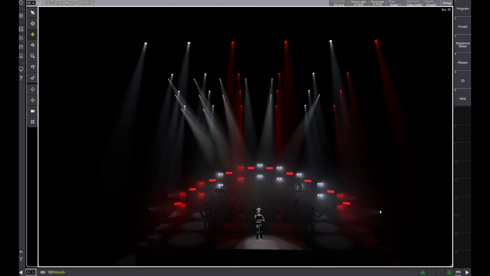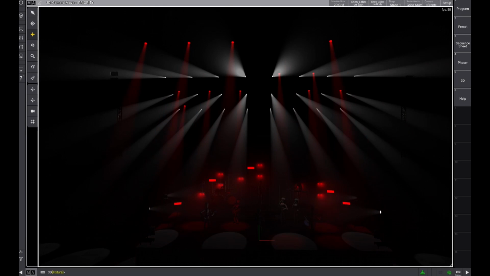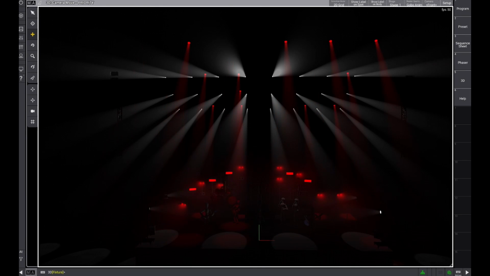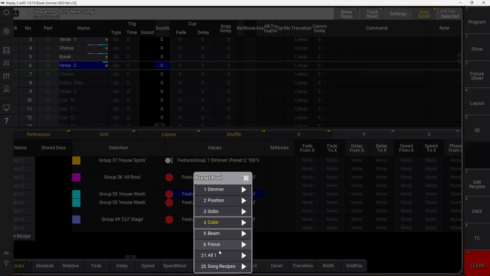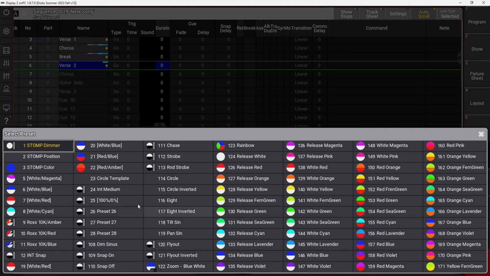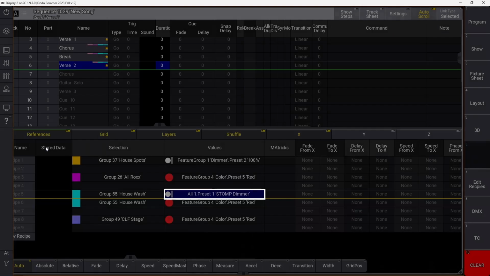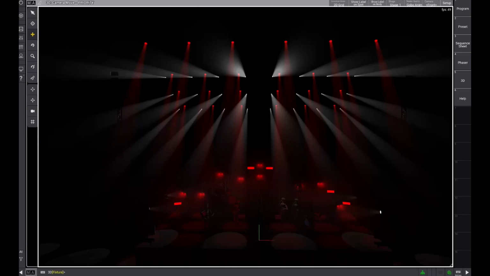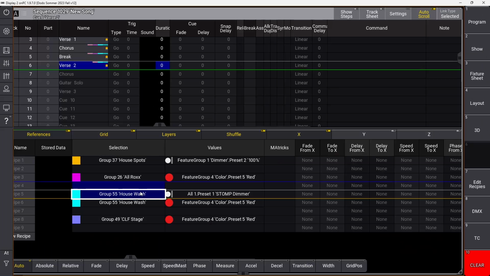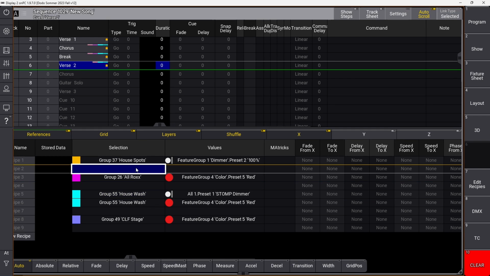We put it in here, and verse 2, then we need to stomp the washes, and we do this, and we simply say stomp, and what is it? It's an intensity stomp, like this. Then we need to stomp the roxes in the background, just do like this, paste it in here.